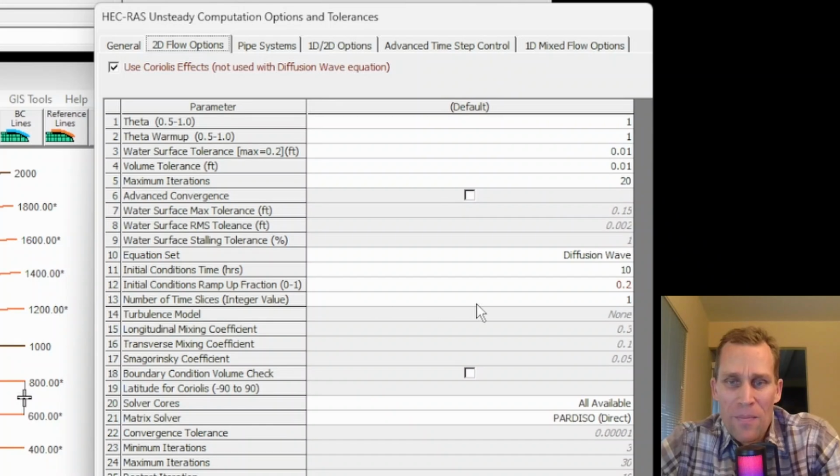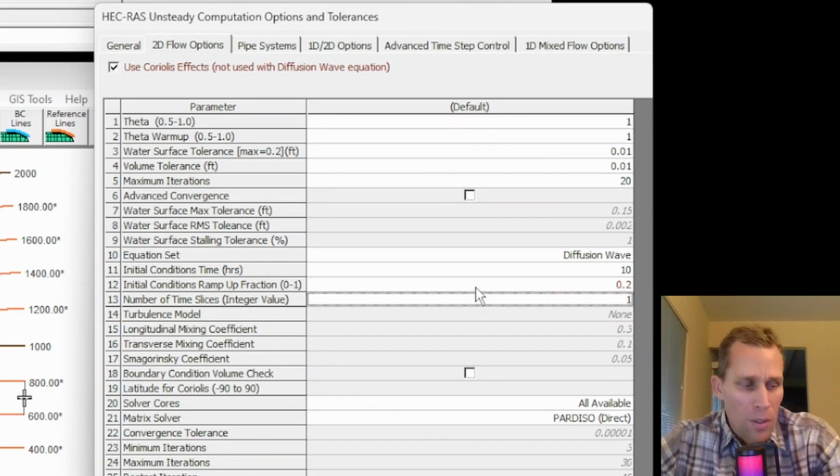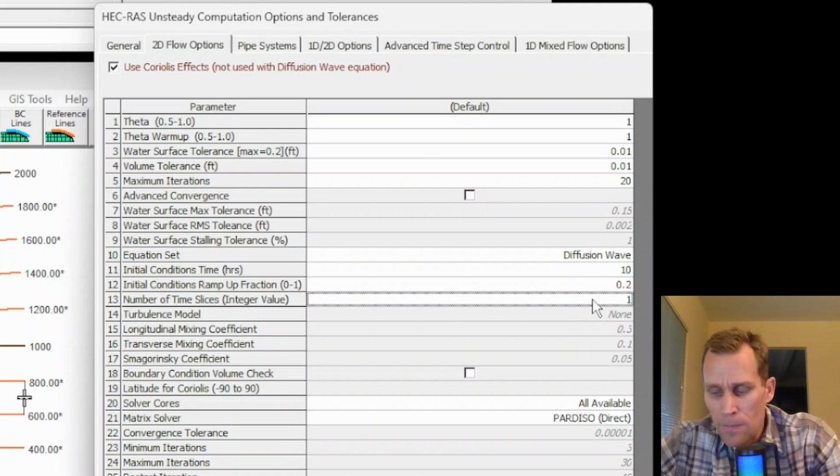So what that means is perhaps more detail and smaller computation intervals need to be used for 2D flow areas, and you can set that right here. What this integer is going to do is divide the simulation computation interval by this integer. So you may need to think about what is the simulation computation interval.